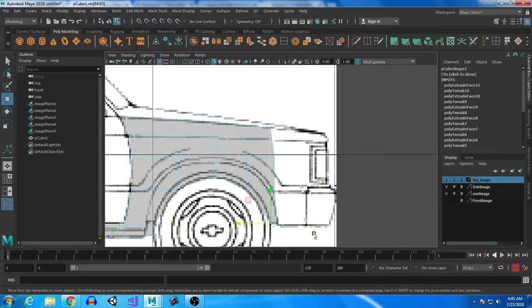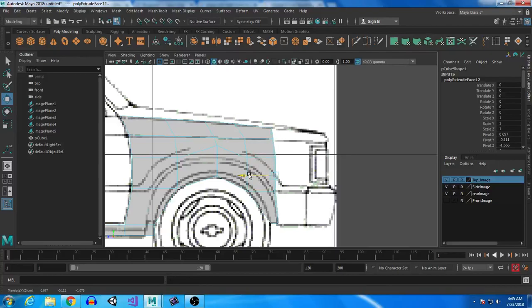So I'm going to go into face. I'm going to select all of those faces and deselect them, so this way I have just the front right here. I'm going to press G on the keyboard, and time to start moving these forward. I'm going to move them. I actually need to scale them flat.